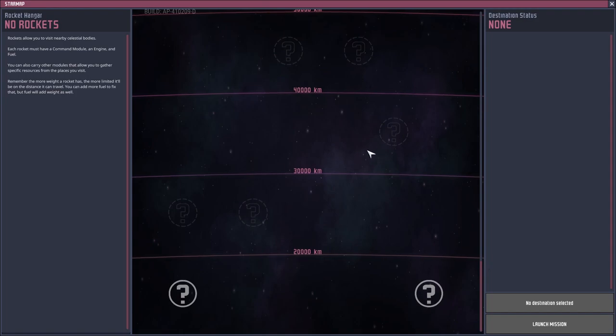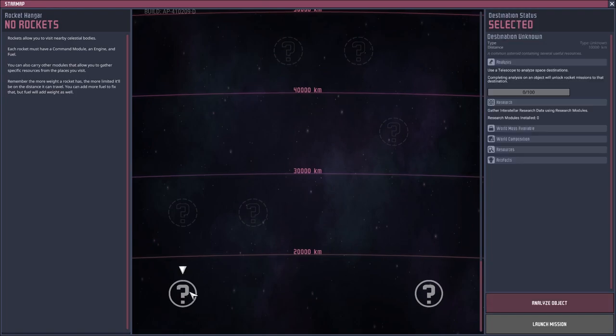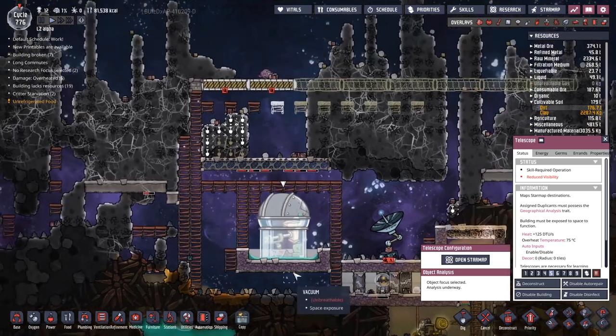But we've only got a certain range that we can scan with our telescope, and I'm going to just go with this one. It's the first one. It's on the left. I come from a left to right society, so we're going to go ahead and do that. And I want to analyze that object. Now, it's going to give me all sorts of problems and reasons why I can't do that, but we're just going to go ahead and do that first off.